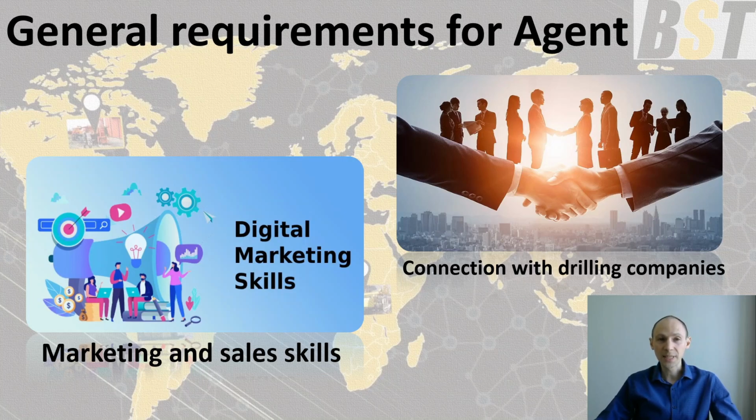Okay, dear friends, let us begin. So, step number 1, general requirements for the agent. At this stage, I would like to point out that the potential agent of BST company should possess 2 main sections of skills, of qualities. Number 1, it is the section of marketing and sales skills. So it means that you need to possess some marketing or sales background.